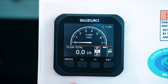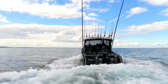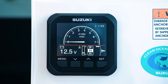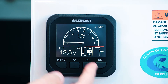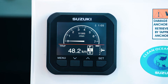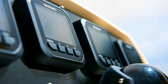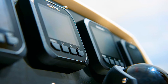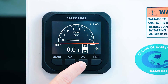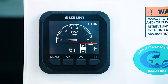Fuel flow total — that's how much you're burning in liters per hour. The total is if you're running more than one engine. You've also got voltage and the temperature gauge, and in trip you've got a distance traveled. If you want to reset any of those functions in the trip, just hold the up or down button for three seconds and it will zero, resetting your fuel burn for your trip. It also has the engine hours.